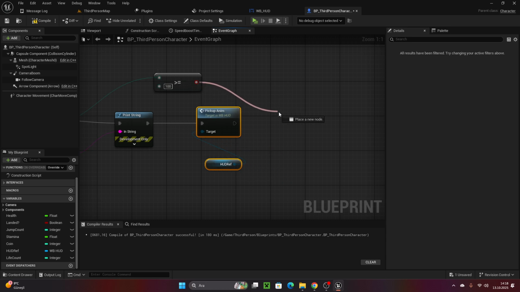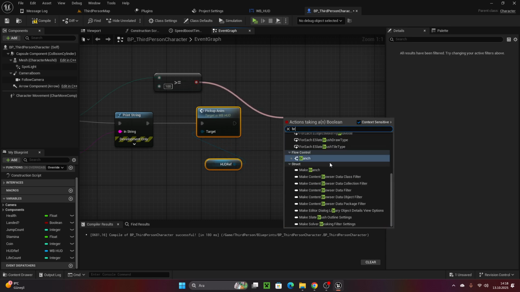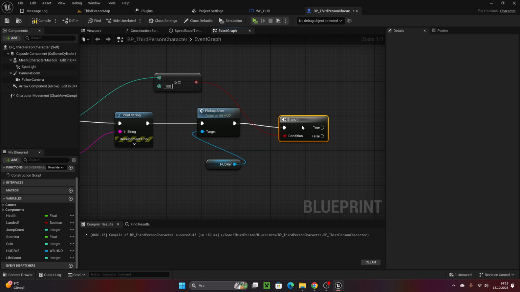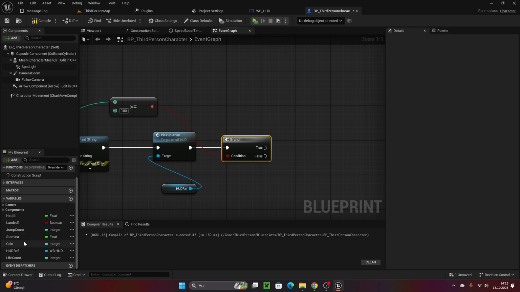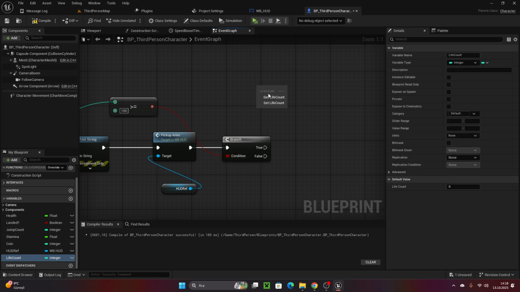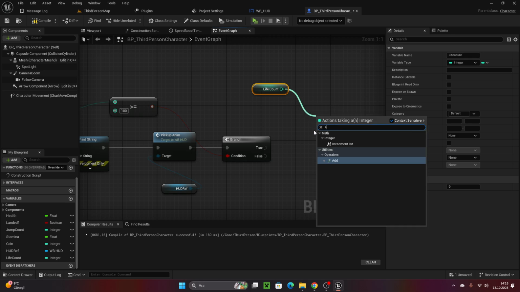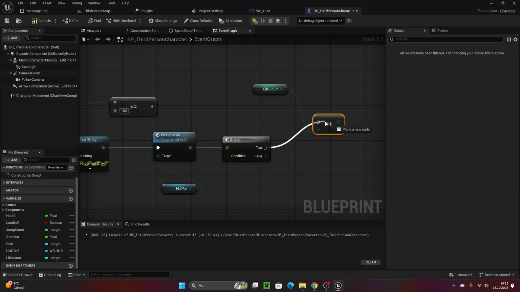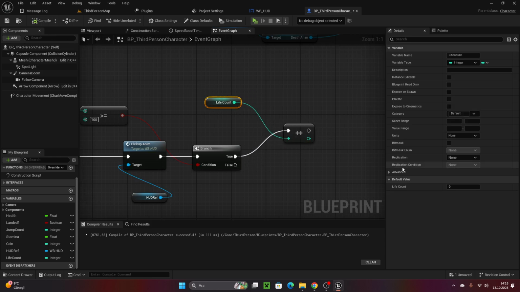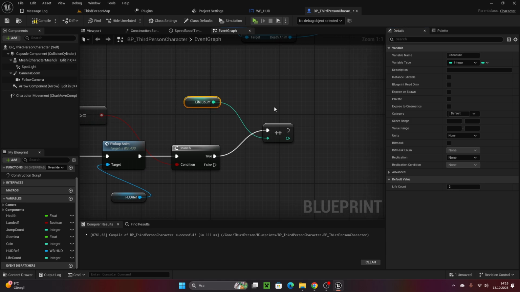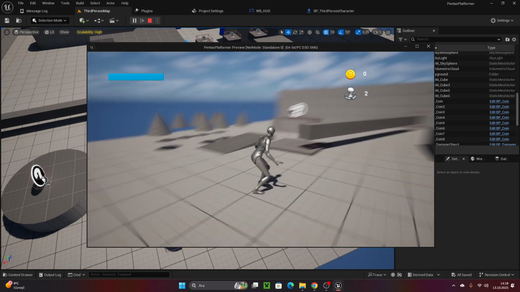So after the animation, let's check if it is greater than. If it is true, we need to increment this integer. So as default, I'm gonna change this. Okay, let's try.